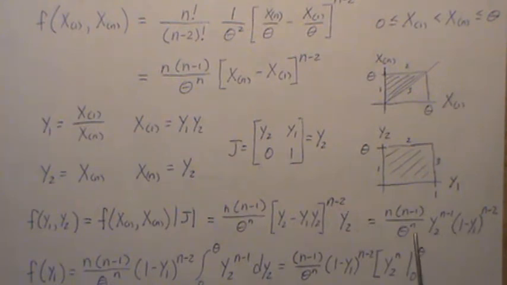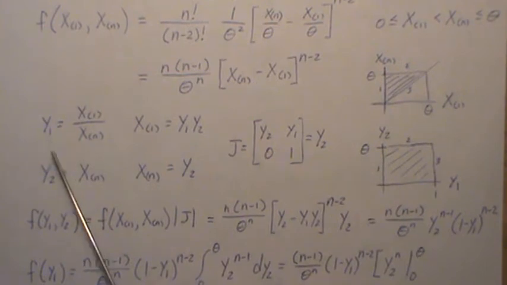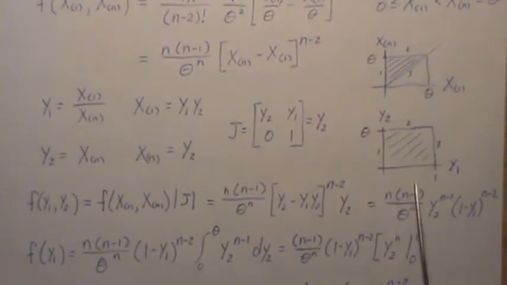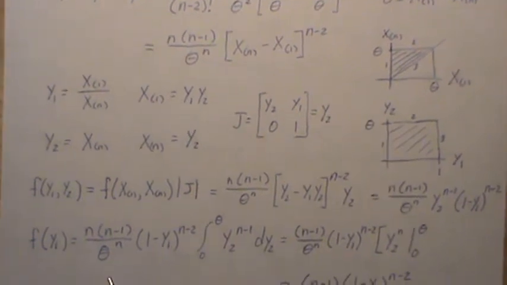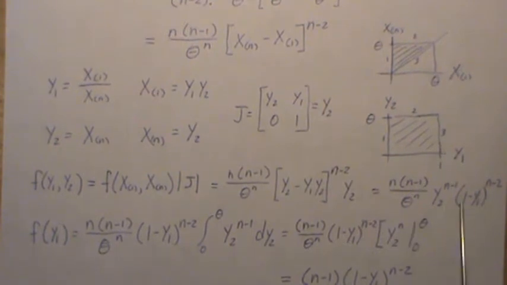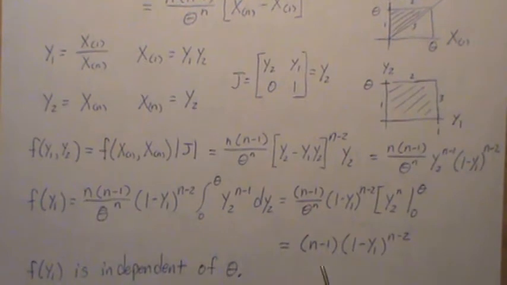Now, to find the distribution of Y1, we need to integrate out Y2. And Y2 is this. So we're going to integrate from 0 to theta. And that's integrating out Y2. So f of Y1 is we take this here and plug it here. And now, these are constant in regards to Y2. And we're just left with this. You integrate, evaluate it from 0 to theta. You come up with this quantity here.